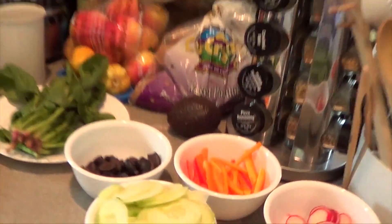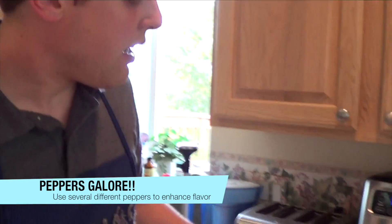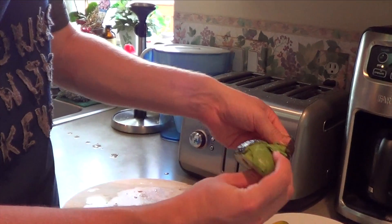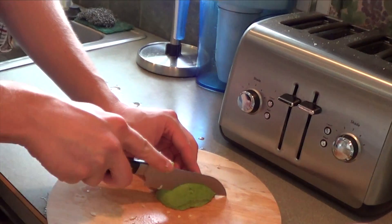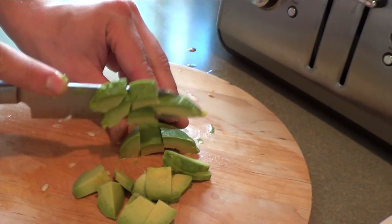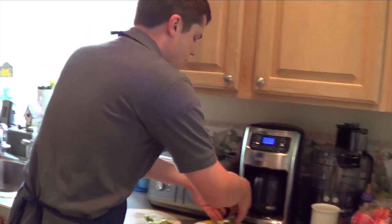I did a variety of red, orange, and yellow peppers because each carries its own flavor. Orange is the sweetest, yellow is next, and red is still sweet but has a little bit of bitterness to it — so they all complement each other. Finally, we have some avocado. I've already peeled off the skin on this one, but I'll show you how you do it. You cut down the middle first, then peel the skin back. Place it face down and cut it into little chunks.